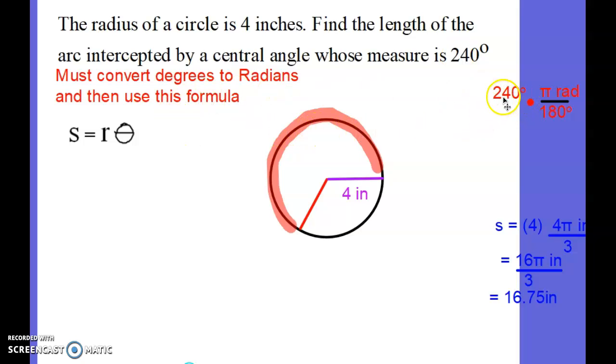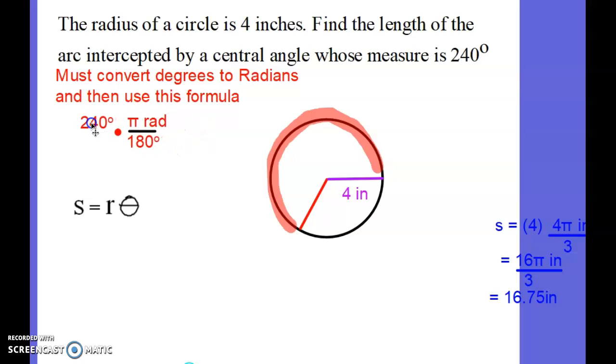Before we do anything, let me move this guy down. Before we do anything, we must convert degrees to radians. Then we can use the formula. Well, up in 9.3, we learned how to get rid of degrees and change it to radians. So I can cross off the degree marks, cross off the zeros, and if I take out a 6, I'm going to get a 4 over 3. So here's my 4 over 3, which is this work up here.